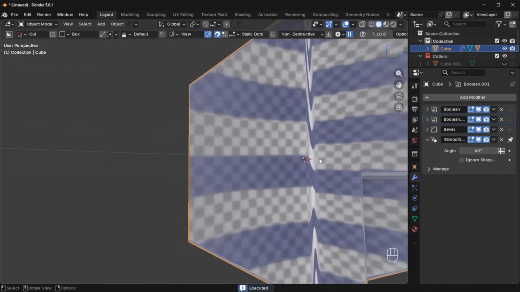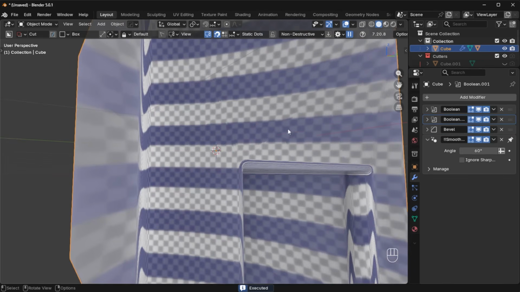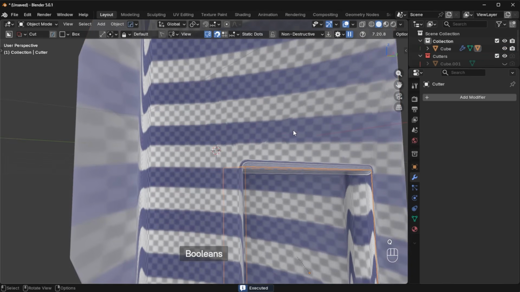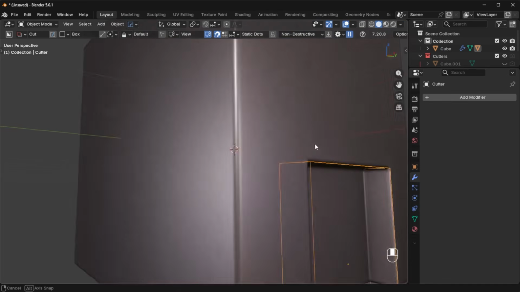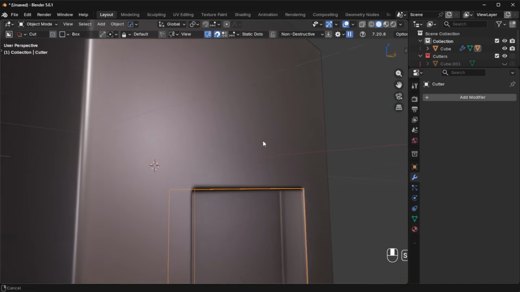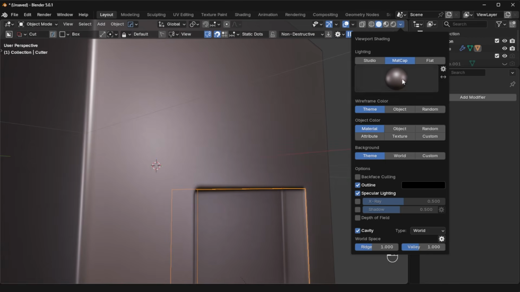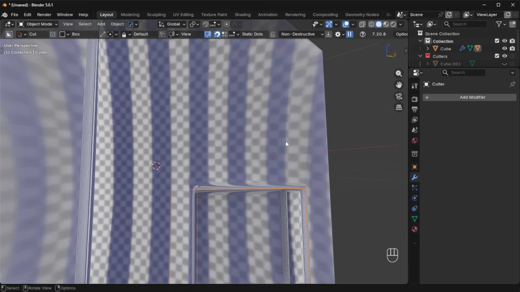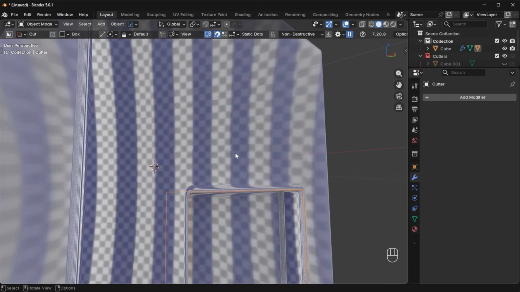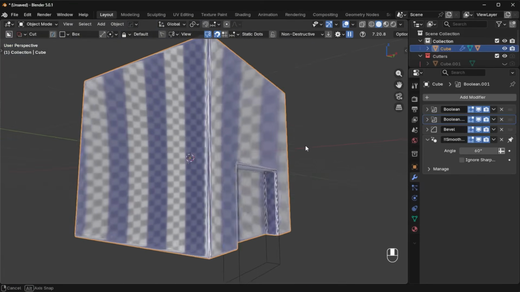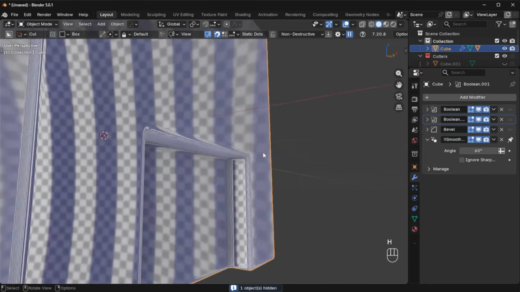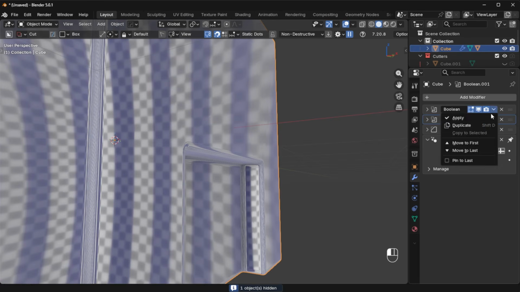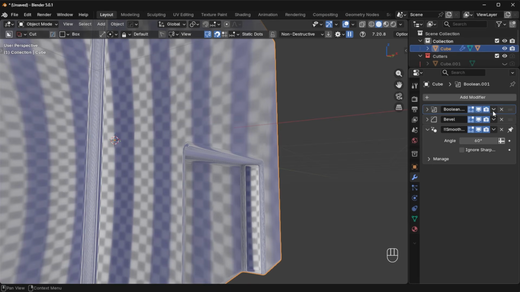You see that? See right here we have this weird shading error, versus if I deleted it, we don't have a shading error at all. See that right there? It's going to be even more obvious with a reflective one. You can kind of see it there. I don't know how well it's showing with YouTube's compression, but it should be pretty obvious that there is a shading distortion right here. Now, I made videos on this before, but the whole reason this is occurring has to do with vertex normals. So I'm going to go ahead and I'll just apply this Boolean right here.